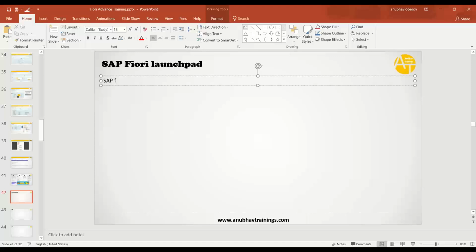So SAP Fiori Launchpad is a single entry point for all the Fiori applications, Fiori or non-Fiori, whether it is standard or built by custom, delivered by SAP or built by us. That is what it is. So this should be and will be the single entry point for all users.